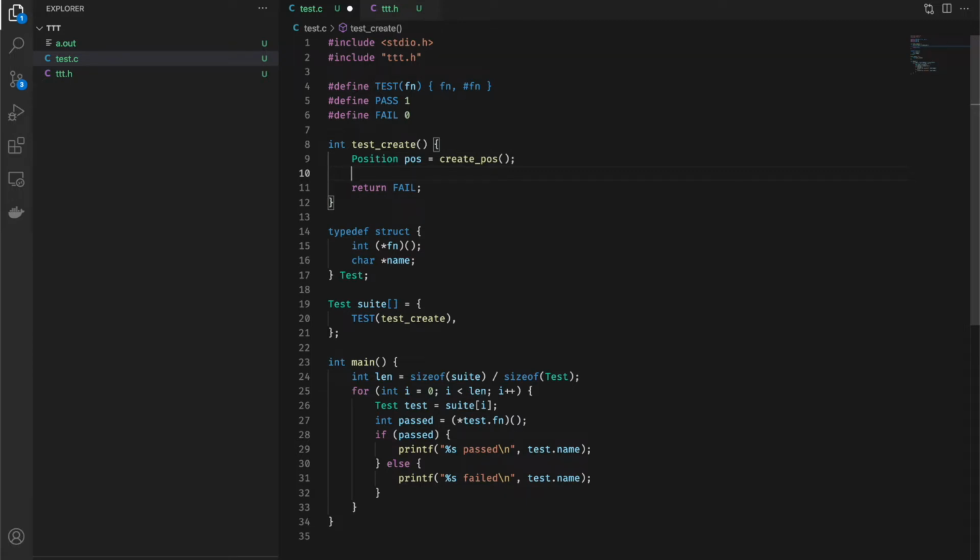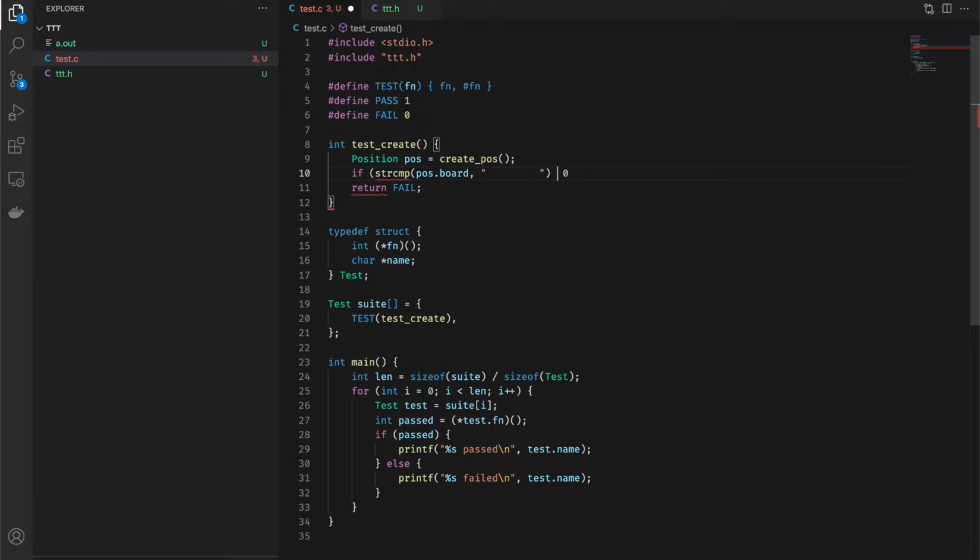We should actually make a little comparison. If we want to make sure that the position's board is right, we use a string compare, right? String compare the board with, and we want to make sure that it's filled in with empty spaces. So 1, 2, 3, 4, 5, 6, 7, 8, 9. So it'd be 9 spaces, right? And this is compared to 0.